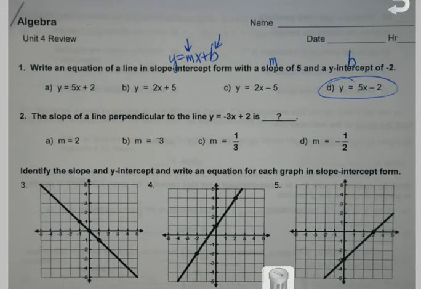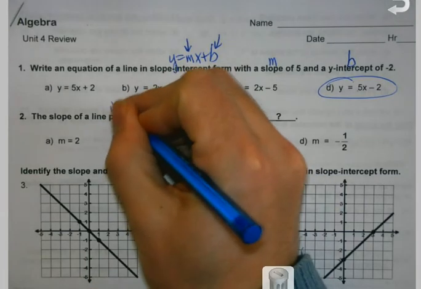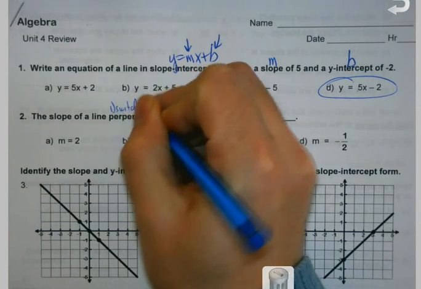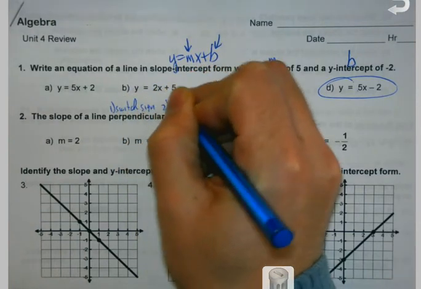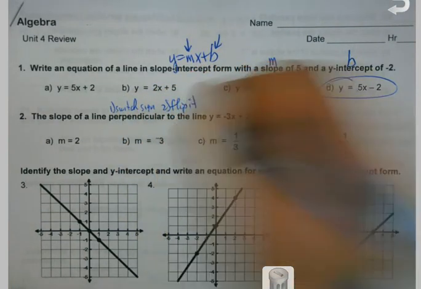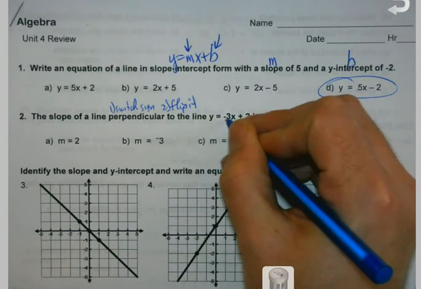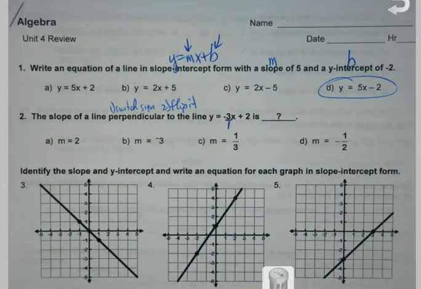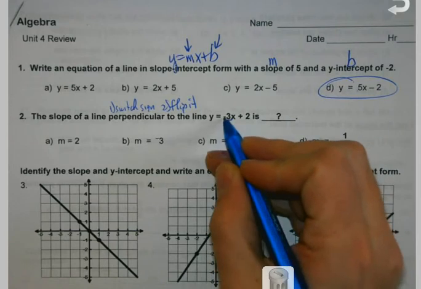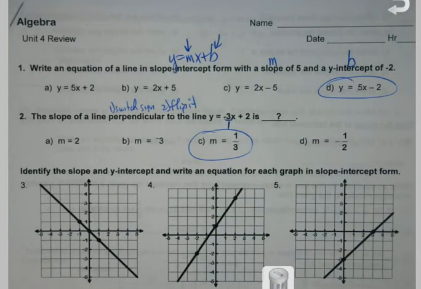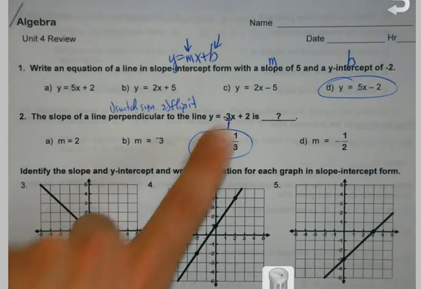So the slope of the line perpendicular to the line y equals -3x plus 2 is, remember, perpendicular. We're going to switch the sign, and then we're going to flip it. Because again, whenever I have a slope, it's really a fraction. So if it's not a fraction, I'll put it over 1. I need to flip it, which makes it 1 over 3. Oh, there's only one of them that's 1 over 3, and then change it from negative to positive. Okay, if it would have been parallel, I'd have chosen the -3, because they'd have been the same.